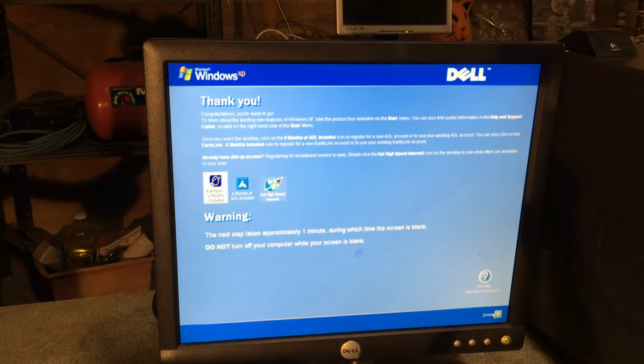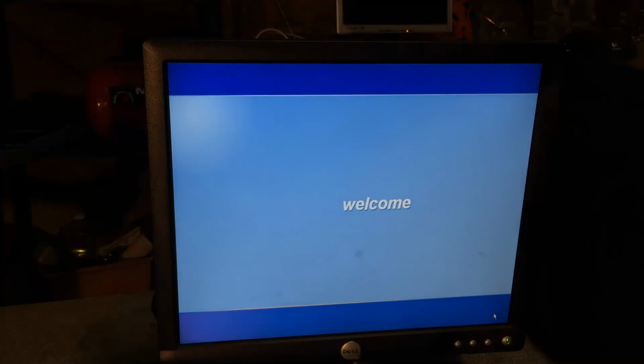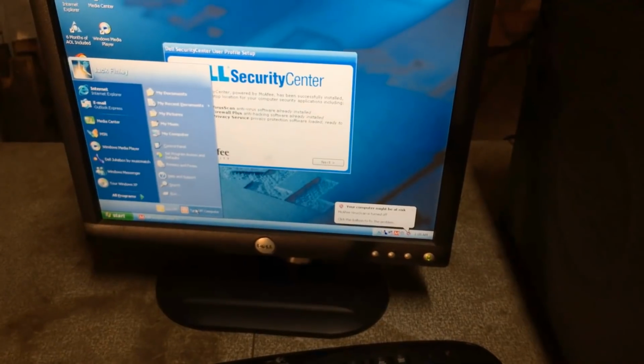Next step takes approximately 1 minute. I don't remember this step from any other installation of Windows, but I have not done very many OEM ones. And the screen isn't blank, unless that's coming. Jeez, it's like 11 at night and I'm still in my barn. Well, there we have it. Anyways, I'll shut it down for now.